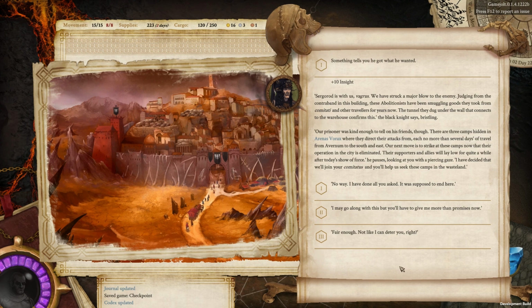Where they direct their attacks from. Each no more than several days of travel from Avernum to the south and east. Our next move is to strike at these camps now that their operation in the city is eliminated. Their supporters and allies will lay low for quite a while after today's show of force. He pauses, looking at you with a piercing gaze. I have decided that we'll join your comitatus, and you'll help us seek these camps in the wasteland.